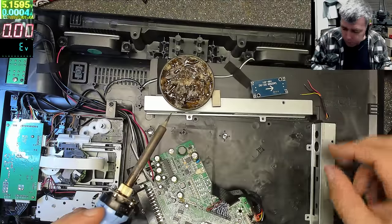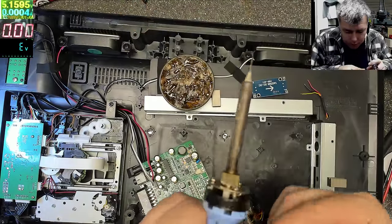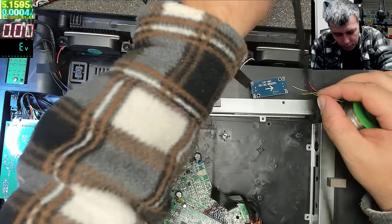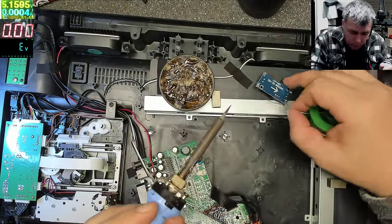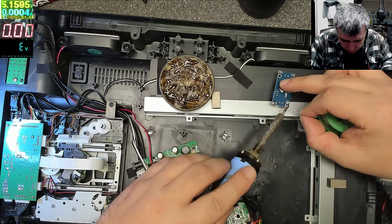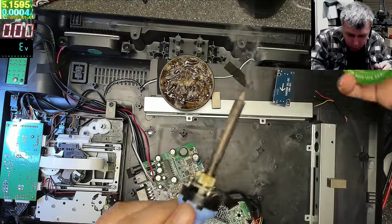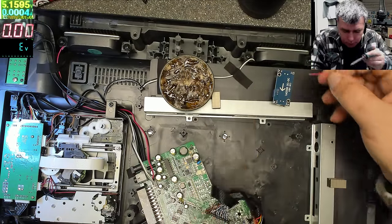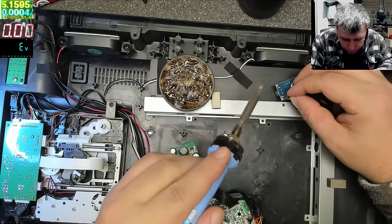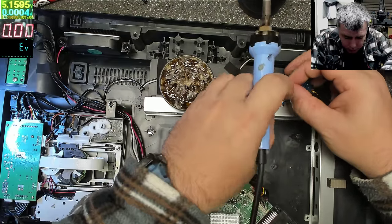Okay, so I will use the wires this way. One second. So we have the output, ground, and input. Maybe red will be input. Black is ground, like usual. And yellow is the output.